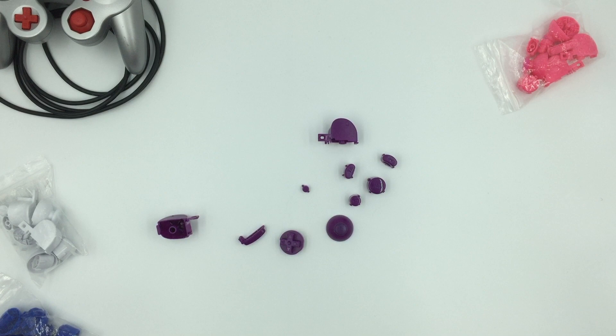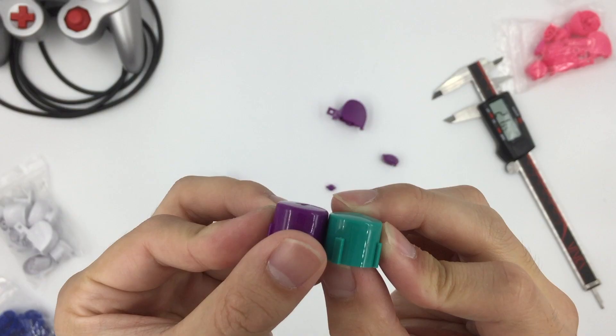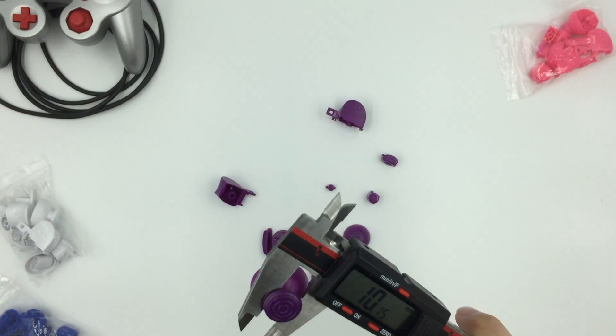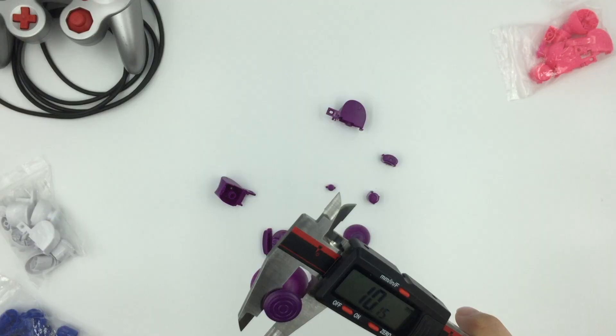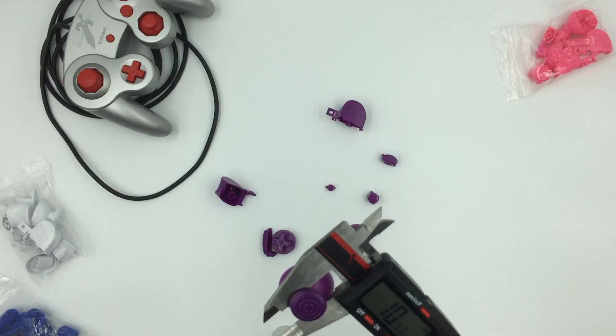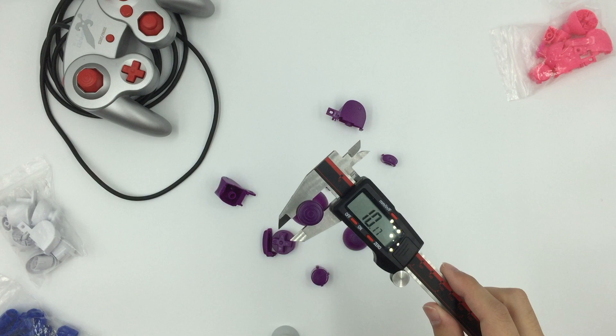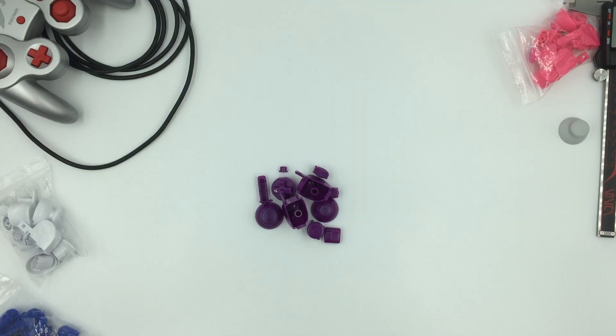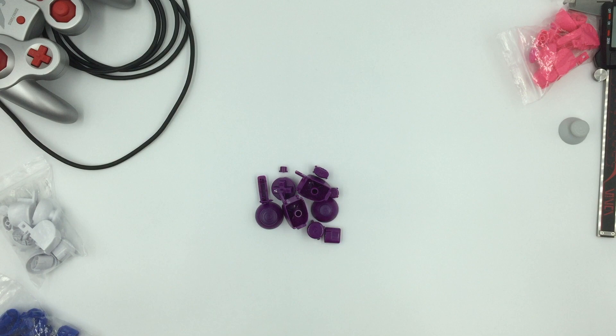Out of curiosity, I went ahead and tried to measure each one and compared them to the button sets from an actual Nintendo controller. For the most part, they are very similar, but they are not as exact as I thought they would be. These buttons and control sticks are definitely much flatter than the rounder buttons you would get on an official button set. I also took into account the width of the control stick compared to that of an original stick — a thinner or thicker control stick width could possibly restrict the movement of your analog stick. The width of the fake sticks comes out actually thinner than an actual stick. In the looks department, they're pretty good, but they just don't stand out as much as other buttons would.